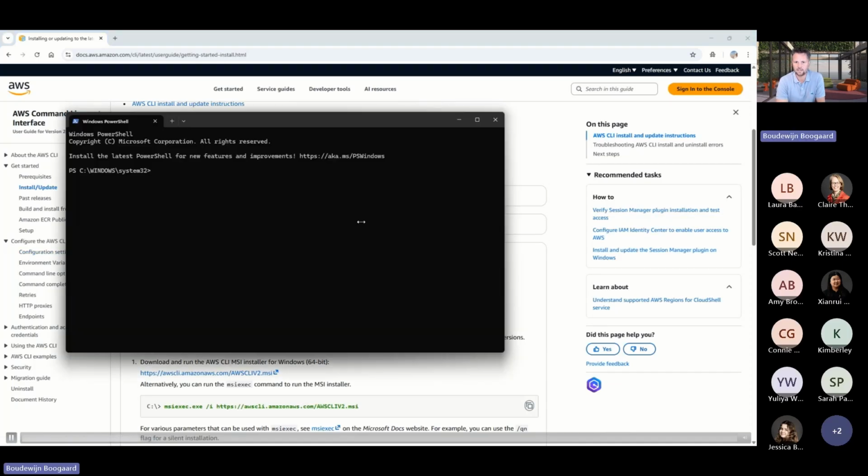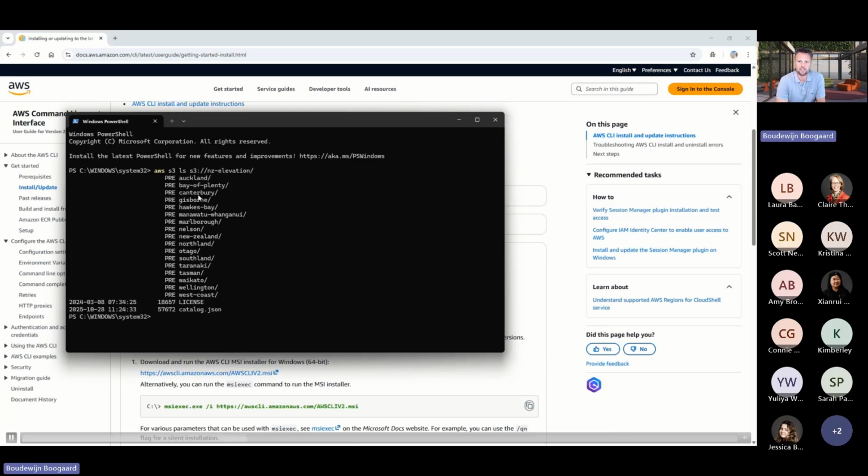Once you have it set up, you can use PowerShell or the command tool in ArcGIS to, for example, list the data. So here I'll list data from S3. So that's AWS S3 LS, stands for list. And then we can connect to that bucket again. So here we're connecting to the elevation data set. We click on it, and we can see that all the data is organized into the different regions, and New Zealand being one of them.